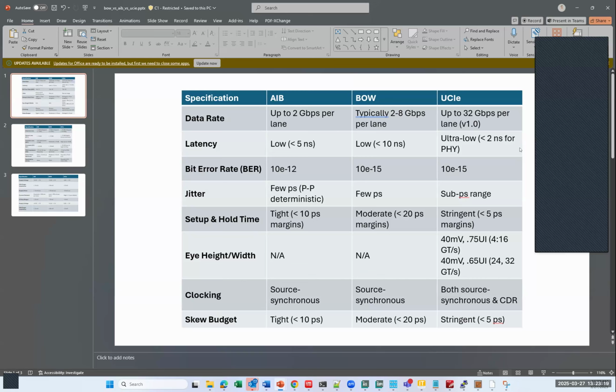Let me hold on. I'm going to stop sharing for a minute if I can find my Zoom window. I know for UCIe it's a rectangle eye. Some of the SerDes is diamond shape. I don't remember in what context I was looking at that, but yeah, definitely there are diamond shaped masks for LPDDR5.